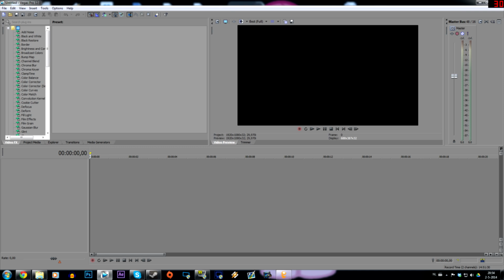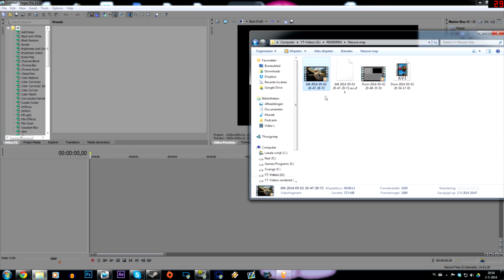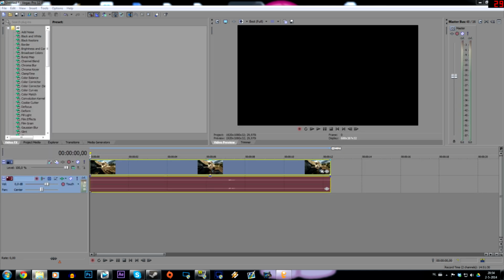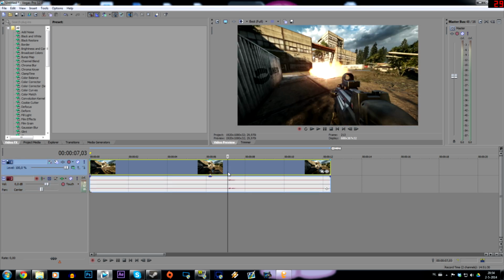So what you want to do is drag your clip in with your explosion. Just drag it in, and when you've done that, you're going to look for the explosion itself. And when the explosion starts at that keyframe, you want to put a marker. So push M off your keyboard.